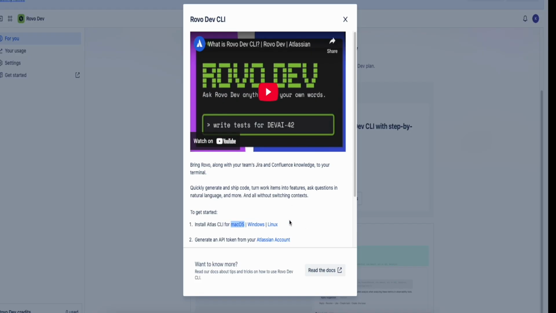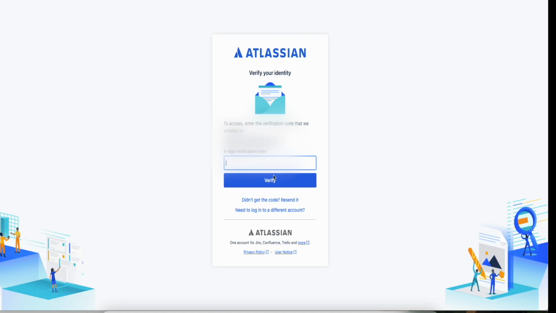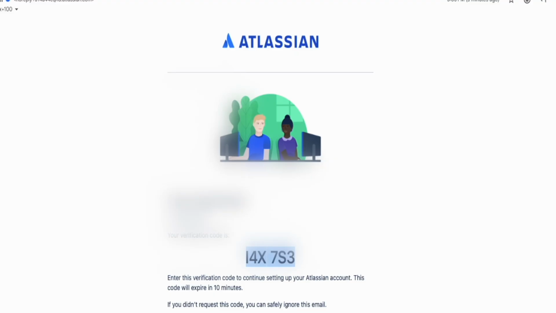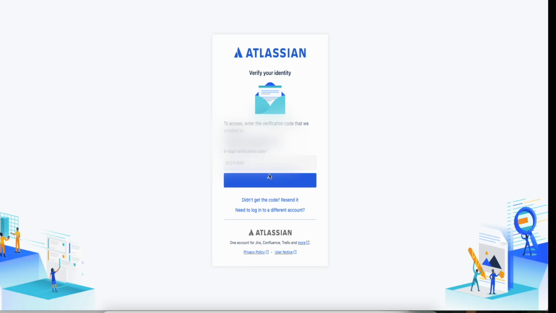Now let's go back to the account screen. What you're going to want to do next is click on this link. Don't worry if you guys forget these links or are missing these links, I'll include it all in the description below. I click the link. It's trying to generate an API key right now. So I'm going back to my email, and it's just like logging in, confirming that your account is yours. You can see here I got the code. Your code is just in your email.